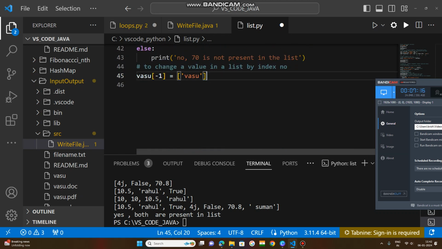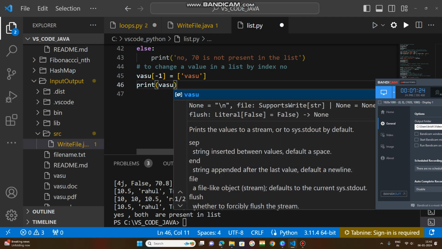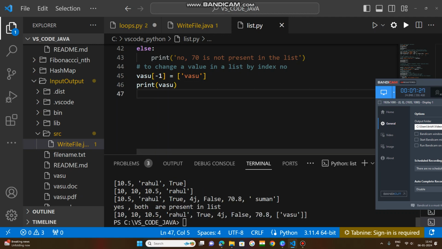Whenever you request to print the list, the list will be printed, and at the end of the list that value Vasu is passed in place of Suman. The list is represented with square brackets, but one extra square bracket is not needed, so remove this.